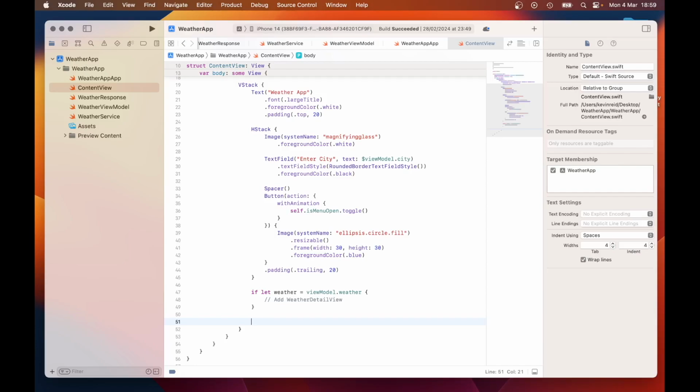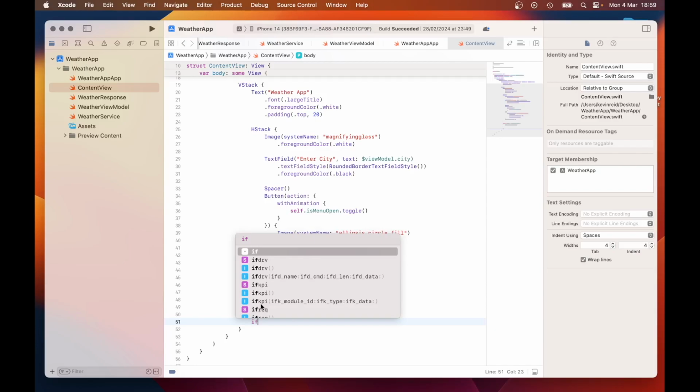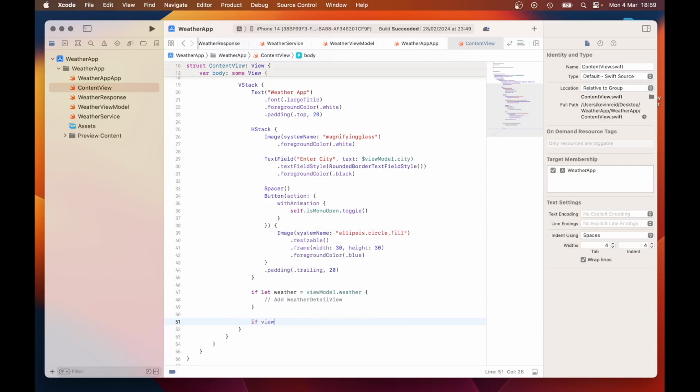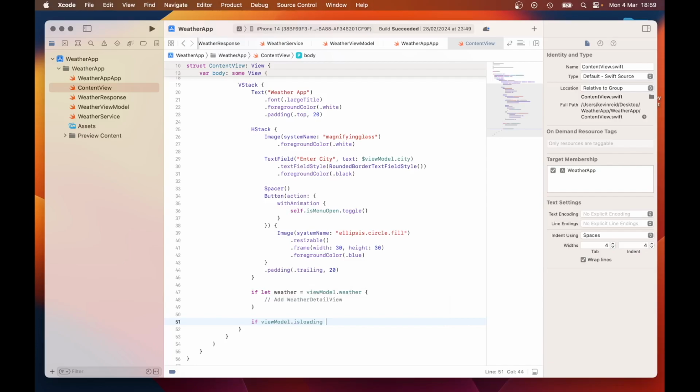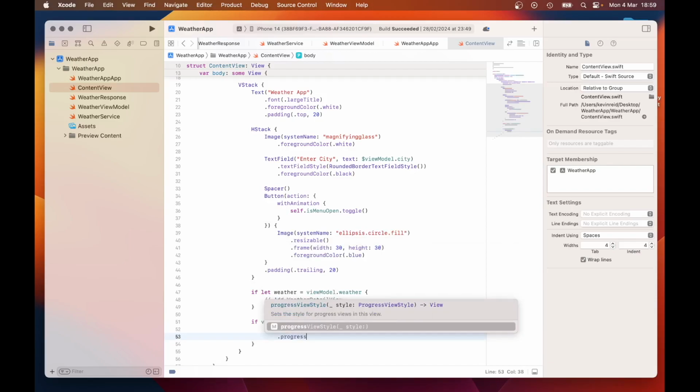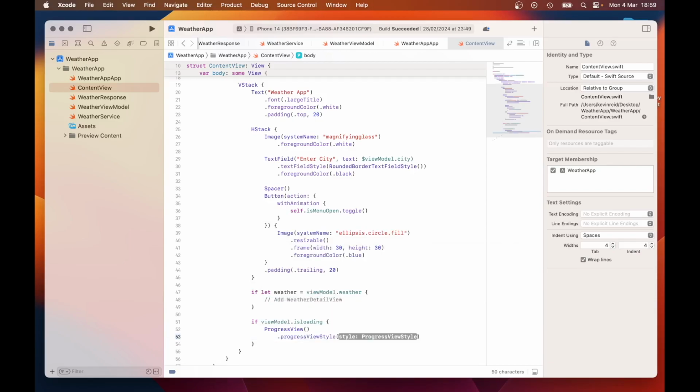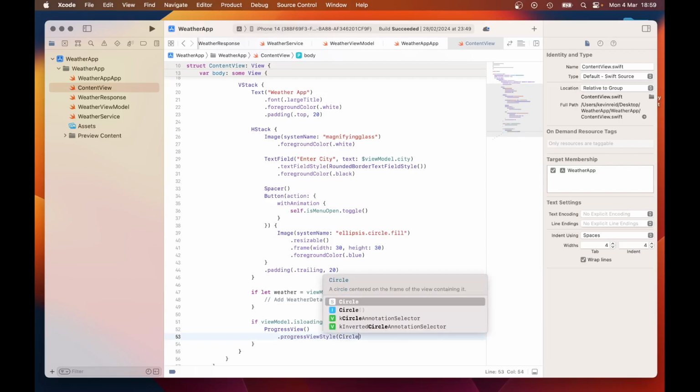Next thing we need to do is to display a loading spinner whilst fetching the weather data, so the user knows that something is happening and the application hasn't just paused. viewModel.isLoading, ProgressView, progressViewStyle circular.